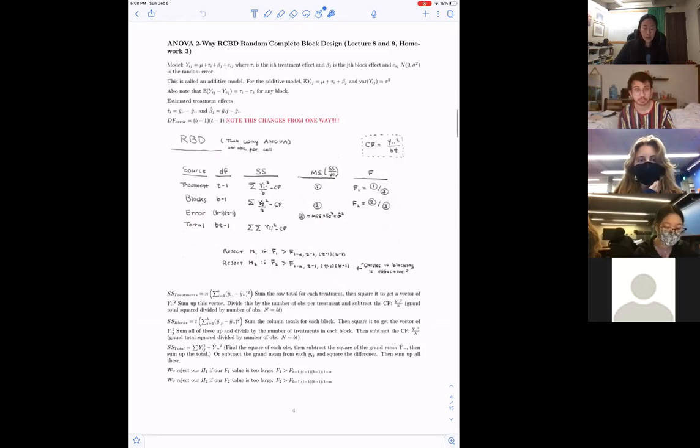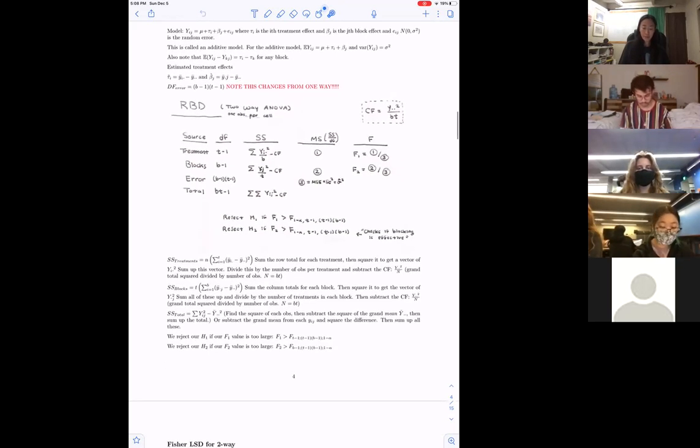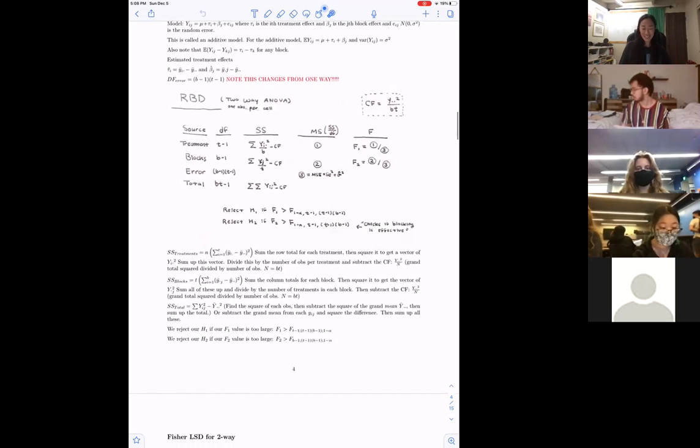Another thing that you'll see here in red, this changes from one way. I'm going to use this opportunity to say that a lot of the times for all F tests, we just have to worry about the fact that the second degree of freedom, the V2, which is your denominator, is associated with the degree of freedom of your error. The reason for that is because an F distribution is basically a chi-square distribution on top of another chi-square distribution, and the denominator is the error. The error is a chi-square distribution.